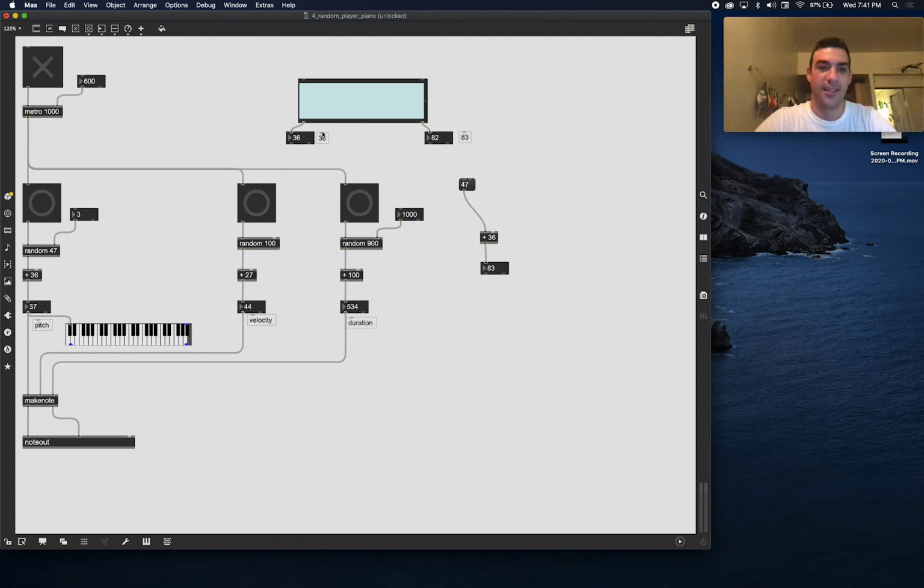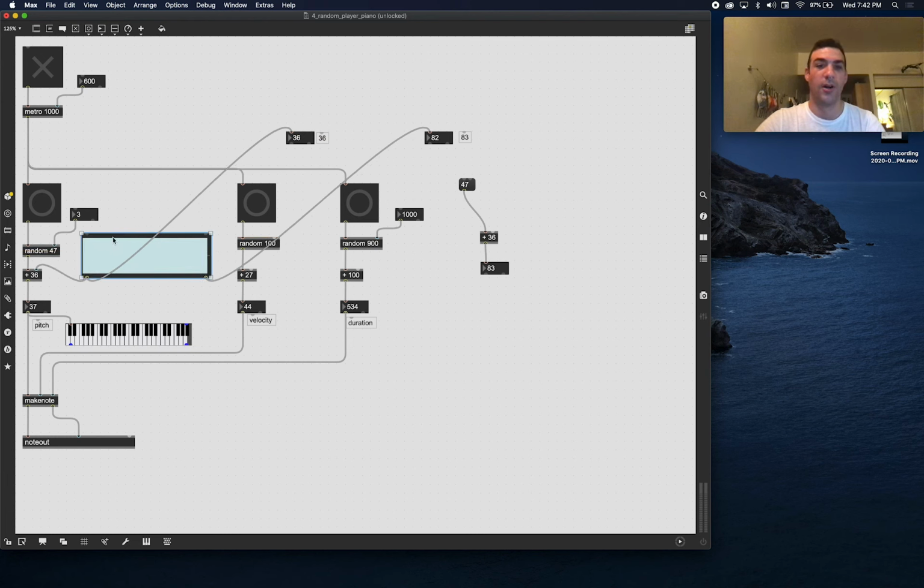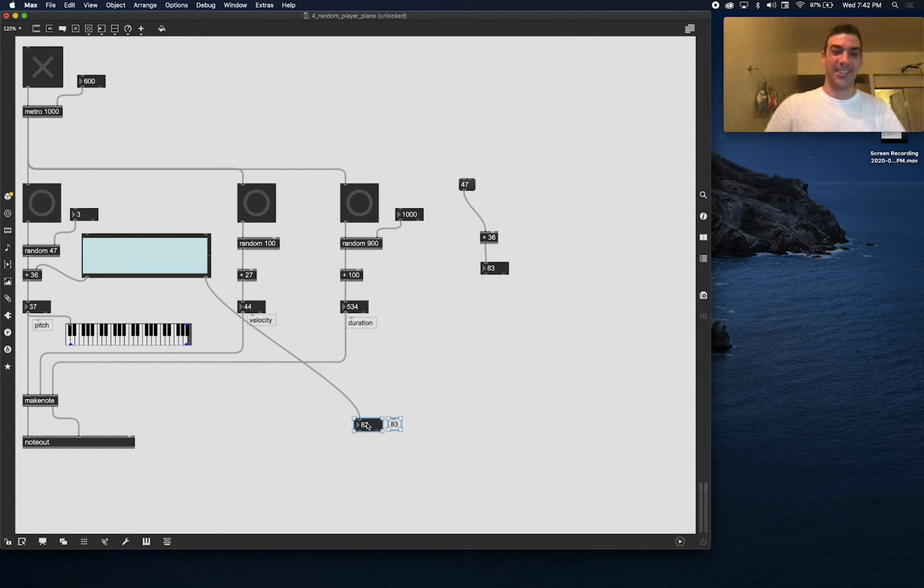And the way we could set that up is we actually can keep all this code here. We want to hook this up to here, because we'll always want it to be at least 36, but we can change it so the range actually slides up a little bit. And then I can get rid of this. And then we need to do some math here for what's happening in here. I need to subtract whatever this value is, I believe, and put it in here. Let's think about this. I should have double checked this. This is the problem with doing this on the fly, is I have to actually think about my math here.